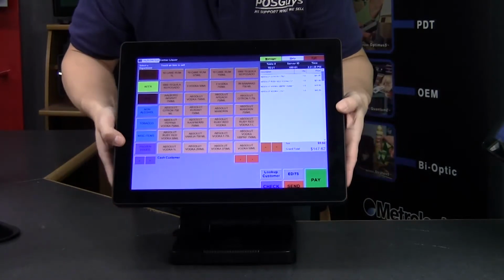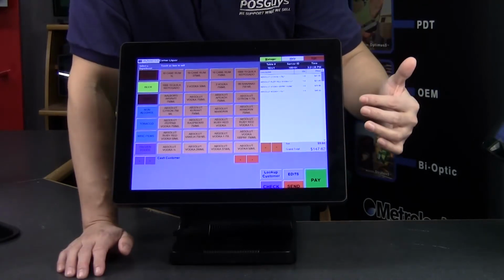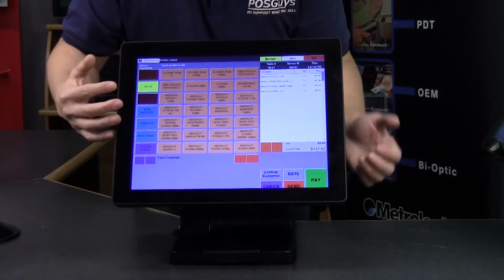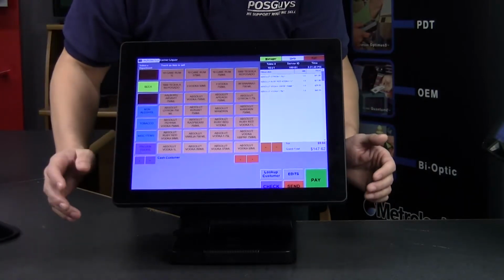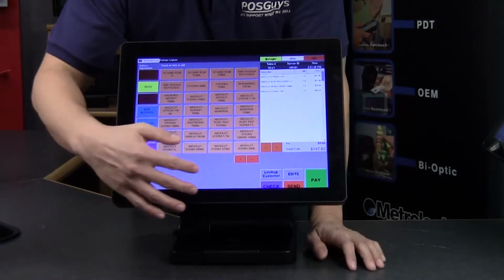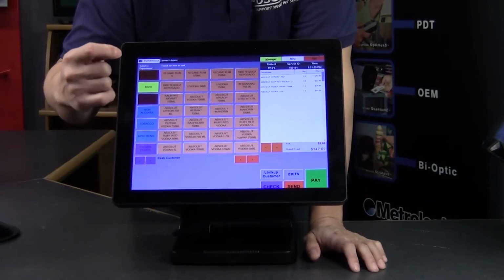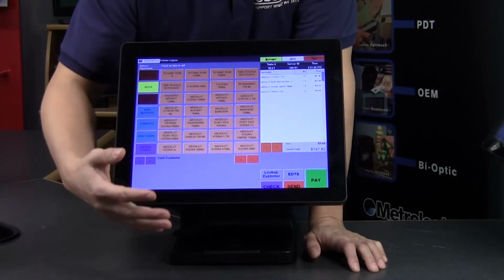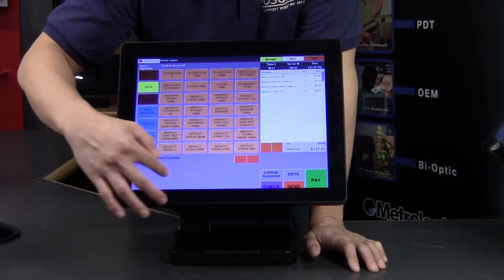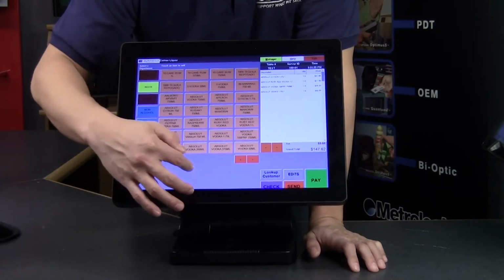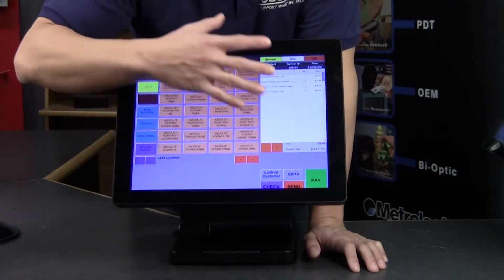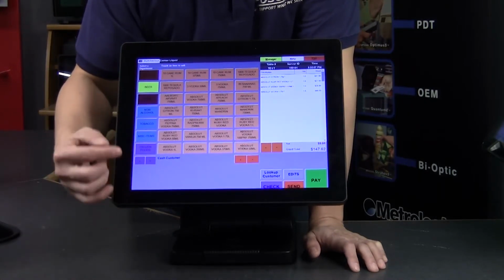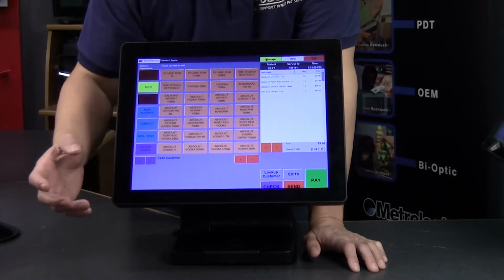Additionally, you want it to be somewhat spill proof. So this has an IP rating on it, and it's splash proof, so that if you had to get it wet, you can wipe it down and you're okay. There's also different types of touchscreens. If you're going to be using pens or you're going to want to wear gloves, then you're going to want a resistive touchscreen where the screen actually flexes a little, and that's how it determines where the cursor is. If you want a prettier screen that looks nicer, with more vibrant colors, then a PCAP capacitive screen will work better.